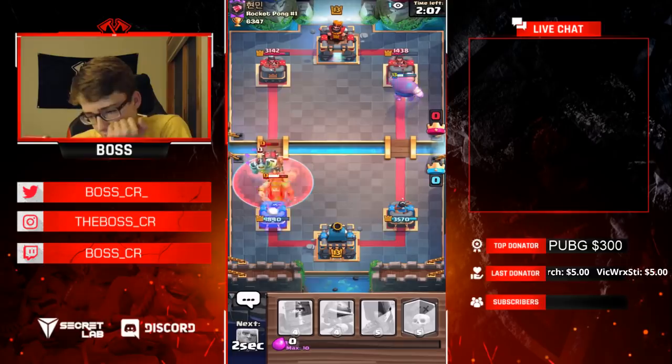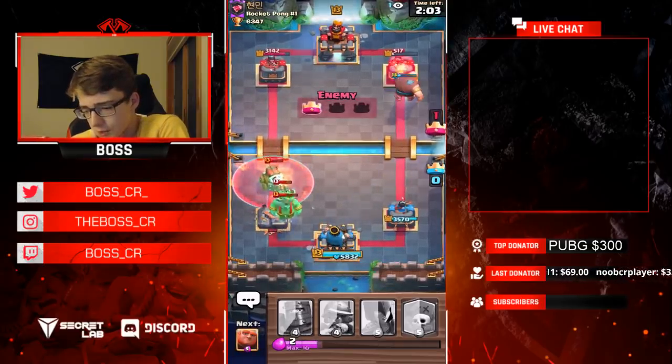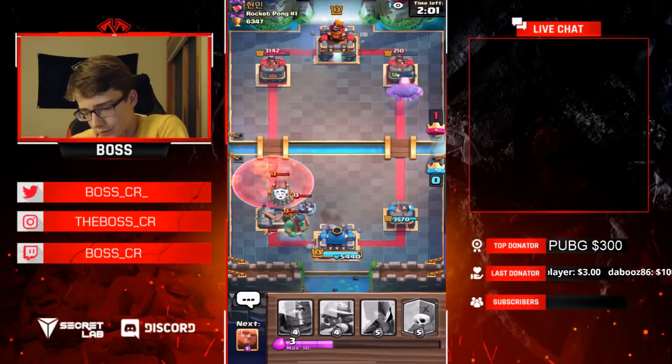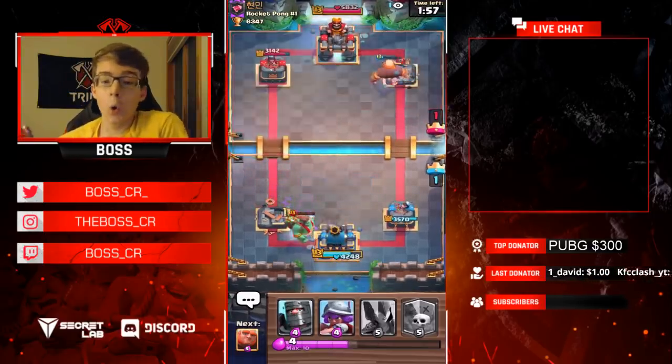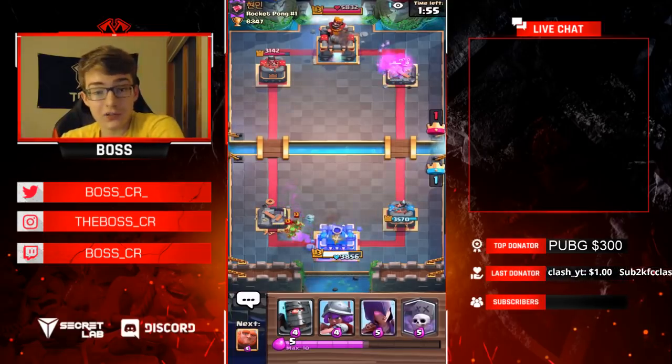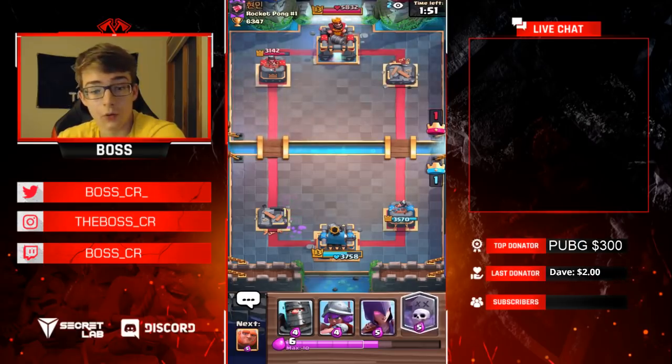I'm going to go in with a defensive poison on this. I think that's the best thing we can do in this situation. Hopefully the Sparky dies inside the poison, otherwise we're going to be in a lot of trouble. Okay, it does. Guys, we're a little lucky. If that Sparky stayed alive, it would have gotten a hit on our King Tower, and then we would have actually been in a pretty horrible situation.